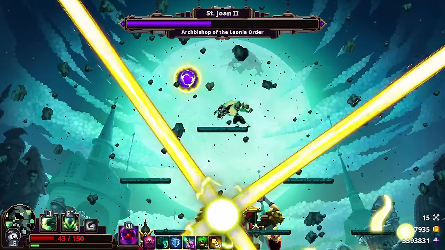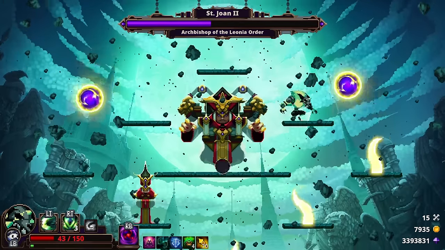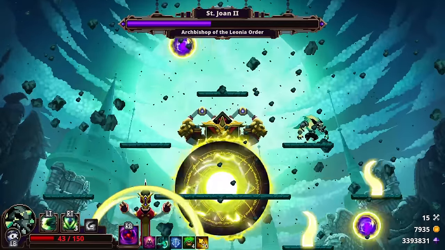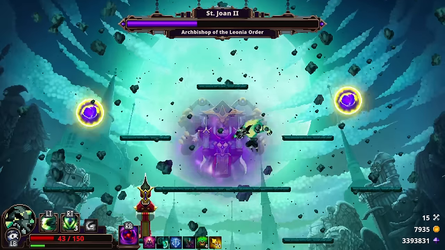This rotating beam show right now, I recommend picking one platform and doing this. Instinct might tell you to follow the beams in a circle around the arena. That's only going to put you in more harm's way. I highly recommend just dodging through the beams. You can dodge through all of this. This ball explodes after it's done doing stuff, so don't stand near it.